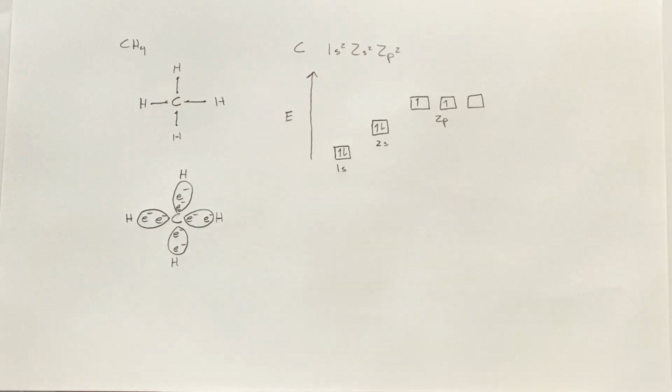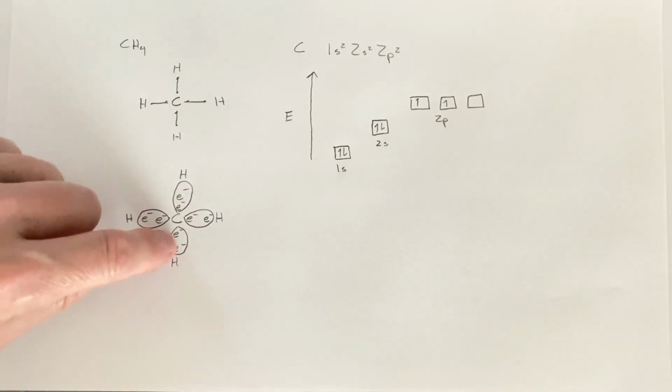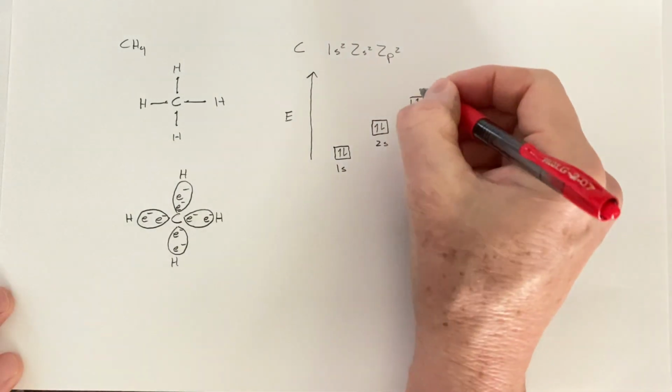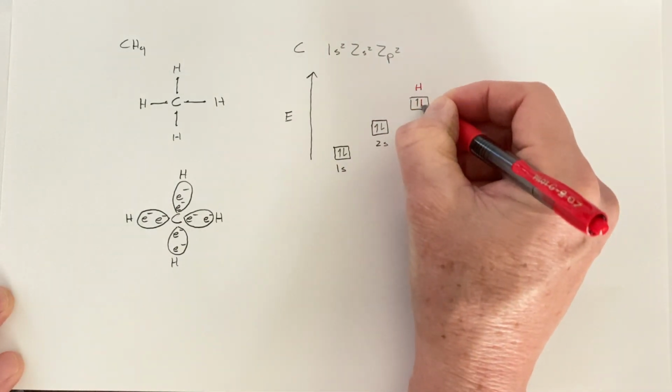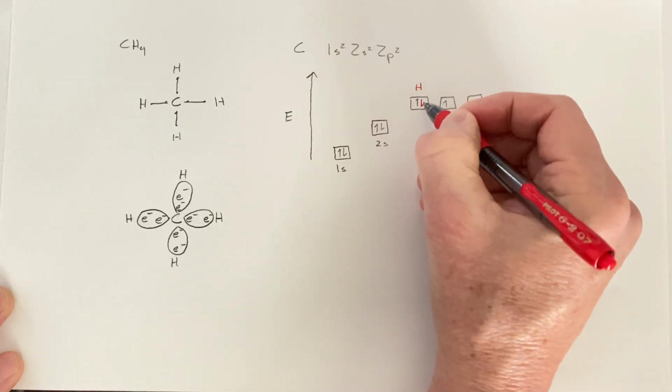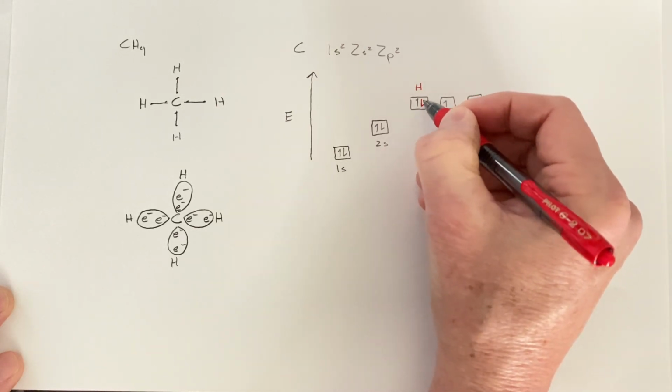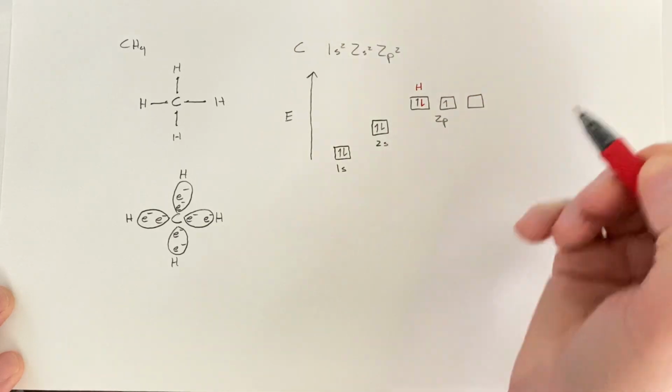So we'll look at this and say, well, in each one of these bonds, we see 1 electron came from the carbon atom and 1 electron came from the hydrogen atom. And this matches what we know about covalent bonds. Covalent, a sharing of the valence electrons. So we'll come over here and I'll say, well, we're going to make a carbon-hydrogen bond, and I'll place the electron from a hydrogen atom into this orbital, and that indicates we have a bond.